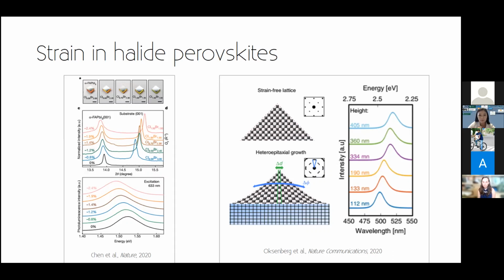And in this work, which is done on cesium lead bromide perovskite nanowires, which are the same nanowires that I'm going to present today, you can see that when you grow them epitaxially over a substrate, the registry of the two lattices creates the anchoring to the bottom, and this creates a very strong strain gradient inside the perovskite. And what we see in this work is that the size of the nanowire really affects the band gap emission, as we can see on this side, which is attributed only to the strain in the material.